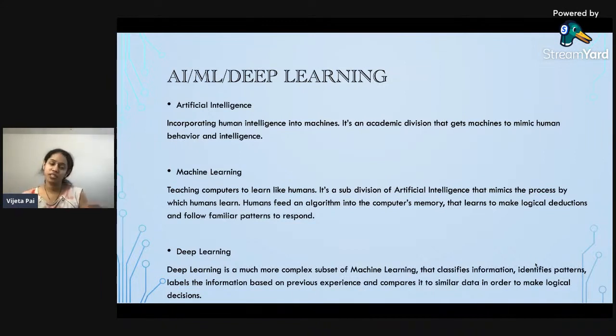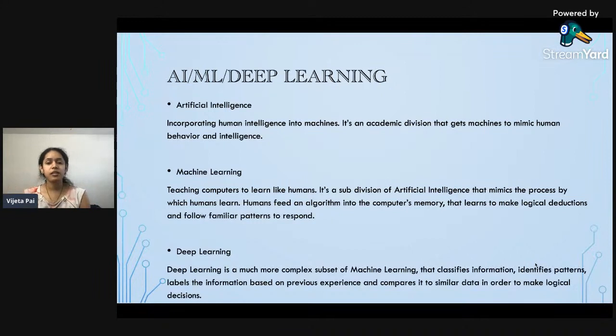I just go back to my daughter for an example. My daughter went to a friend's place. While she was just running around, she saw a door. What did she do? Did she just go and bang her head against the door? No, she did not. She saw it, she remembered, oh, when I had banged my head against the wall, it hurt. So, door and wall look similar. Let me just classify them together. And she realized that banging against either the door or the wall is going to hurt. And she just changed her direction. That is what deep learning is all about.